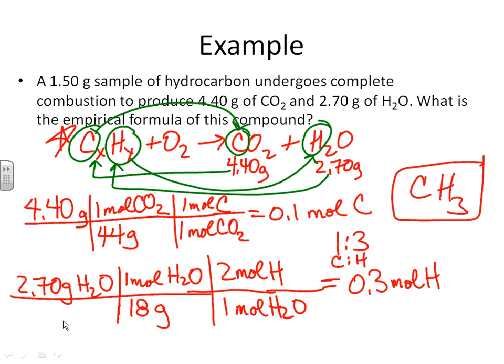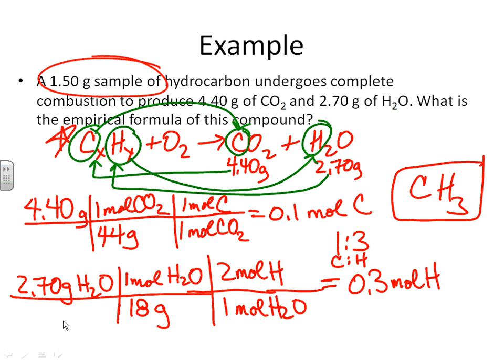I do want to go back and make a note about the previous problem, because I didn't mention it when I was going over it. There's a 1.5 gram sample of the hydrocarbon. Please notice that we did not use that number anywhere in our calculations. Because we did not actually know the formula for the hydrocarbon, that number doesn't do us much good. Instead, we're looking at the products because we know the formulas for the products. We know that it's CO2, 1 carbon, 2 oxygens. We know that it's H2O, 2 hydrogens, 1 oxygen. Because we know the formulas of the products, the masses for the products become far more important and far more instructive. That 1.5 grams doesn't really get us anywhere.